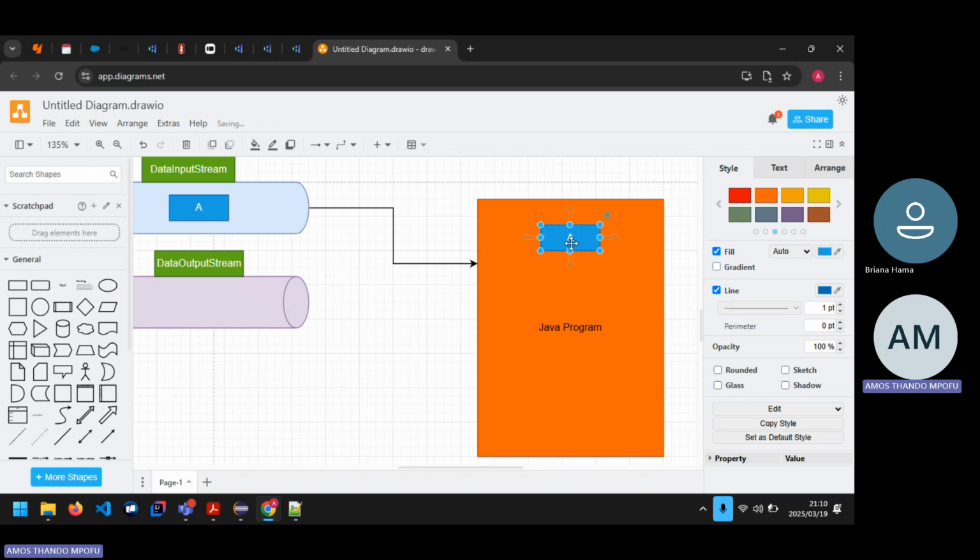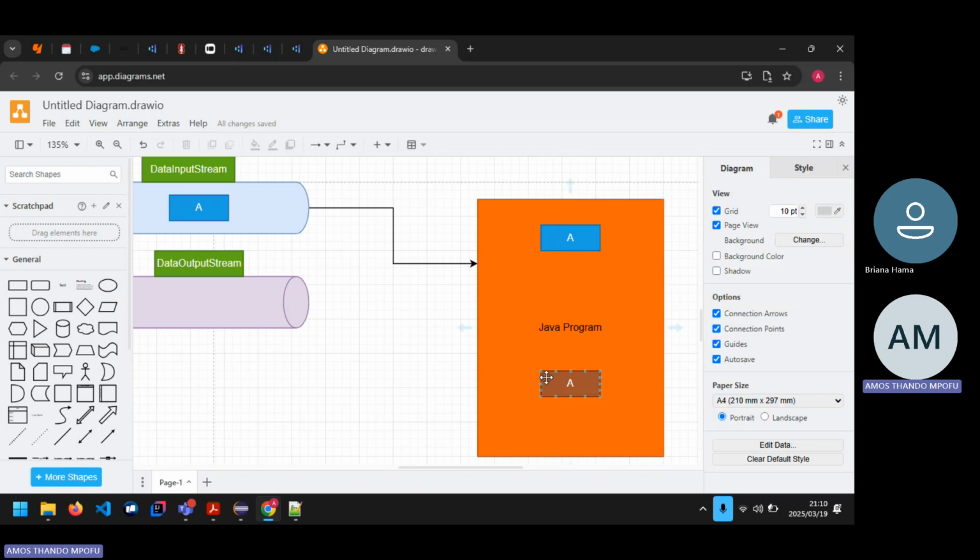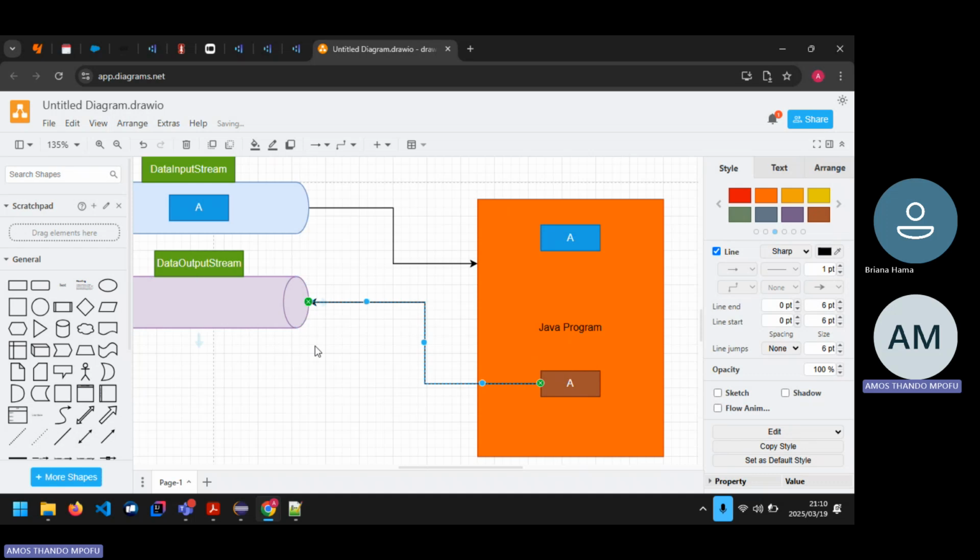Okay, let me separate the A's. Let me divide them here. Let me change the colors. Will brown work? Yeah, I think brown should suffice. So let's say in your program, the user enters A. Then we want to save A into the file, right? So I pass it via the data output stream.